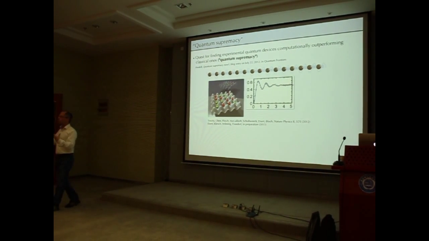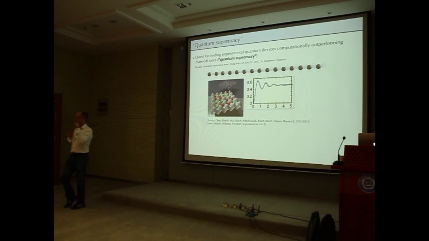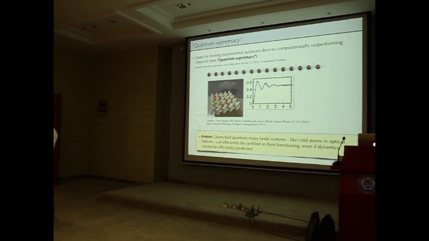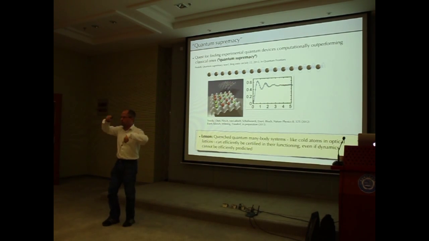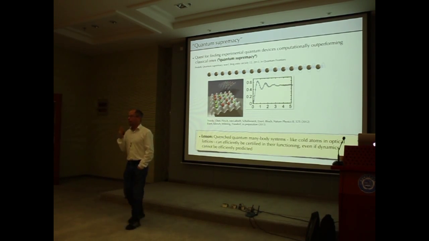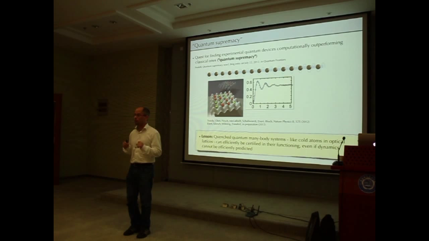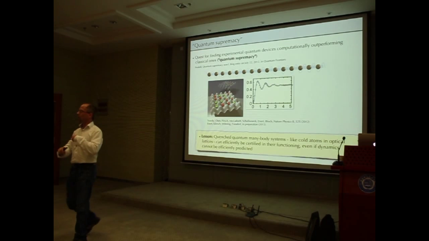But in these quenched cold atoms, many-body settings with a local Hamiltonian, you have the situation that you do something, you can efficiently, classically verify that you have done the right thing, but you cannot predict what comes out. So in this sense, there are free lunch settings where you can create many-body systems, and you get some things happening. It's an analog simulator, in a way simulating itself. At the same time, you can know whether you've done the right thing. You can keep track of things, and when the flag goes on, you have done the right thing, but you cannot predict what comes out, which is the quantum simulation at the end of the day.